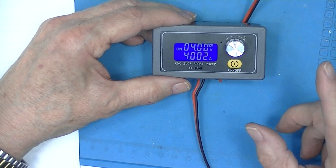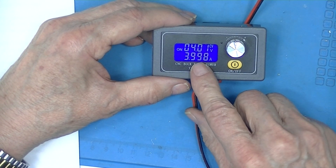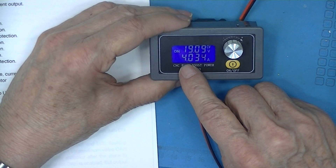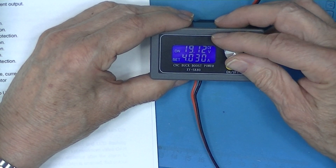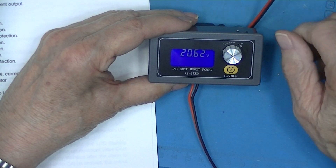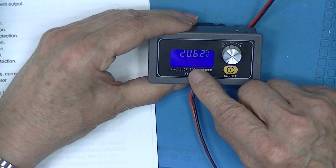The analog meter reads, as close as I can read it, 1 and a quarter amps. We're still outputting 4 amps. So, 20 volts times 4 amps — as I increase this, it should shut down on high wattage. And there we go at 20.6 volts — over power, shut down. The voltage falls back to nothing.